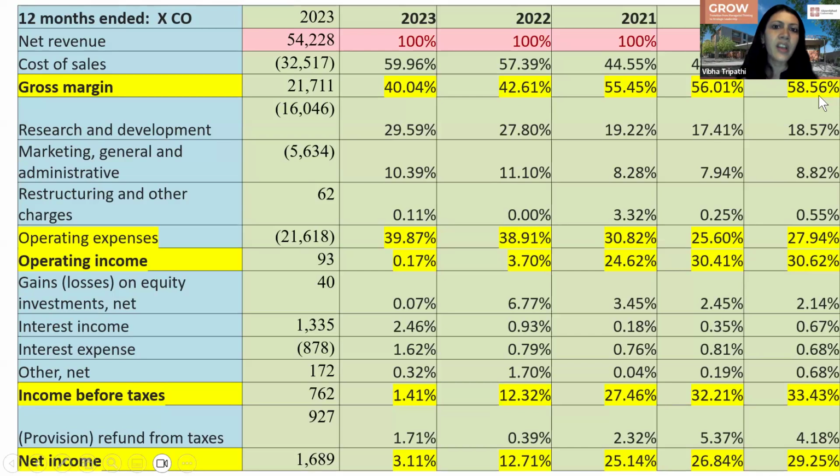What happened in these 5 years that this company has come down to this level? Also, the last figure: even though you don't understand finance, the first and the last line will tell you a lot about the business. What's happening in the last line? I was a company earning 30 rupees out of this 100 rupees. Today, I'm earning only 3 rupees. That's peanuts. And as I said, this X company is right now incurring losses.